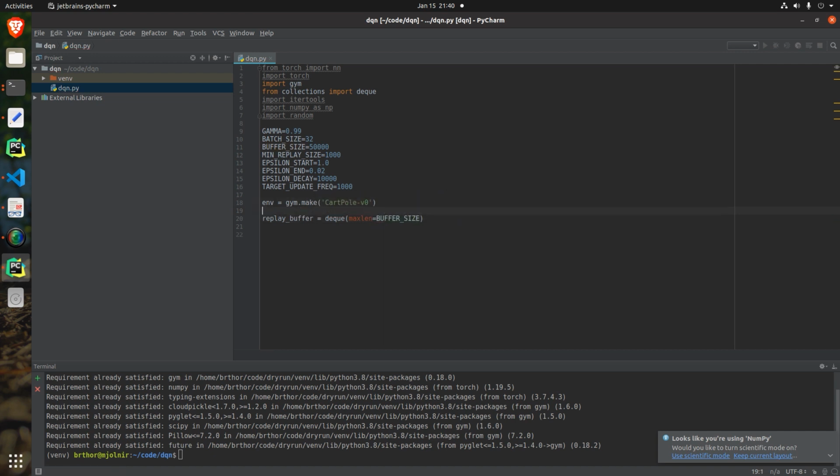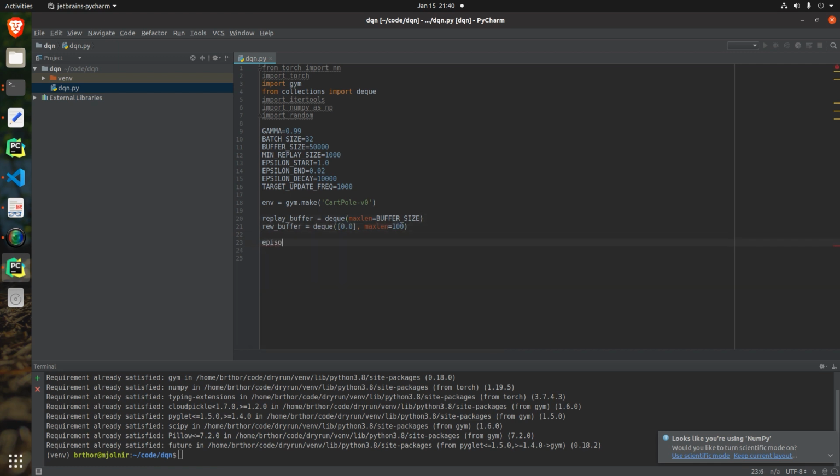Okay, so we create our replay buffer, which is just the standard deque from Python, with the max length buffer size. And we're also going to create a reward buffer where we store the rewards earned by our agent in a single episode. And we do this to track pretty much the improvement of the agent as it trains.